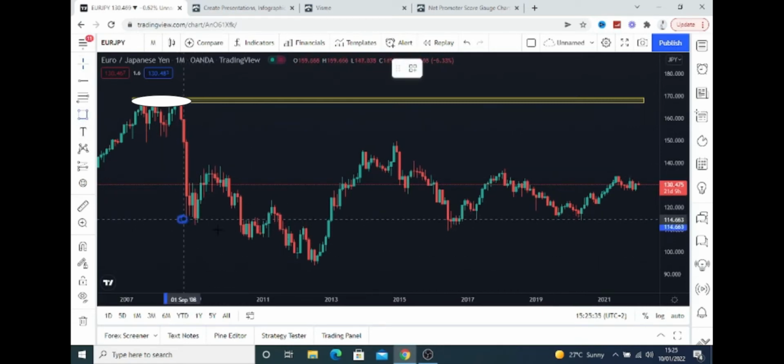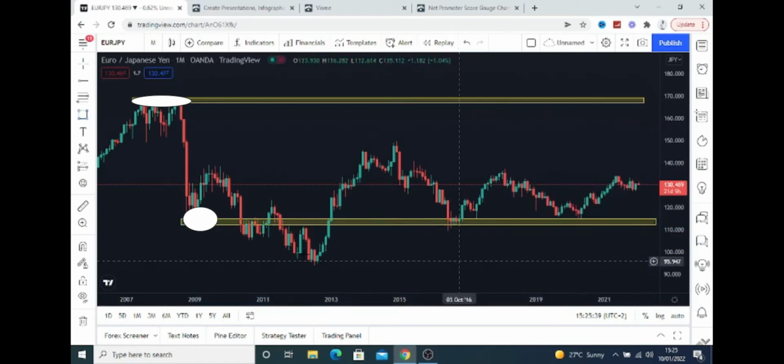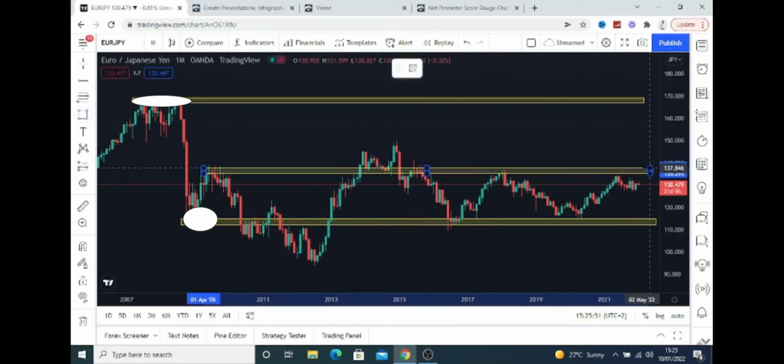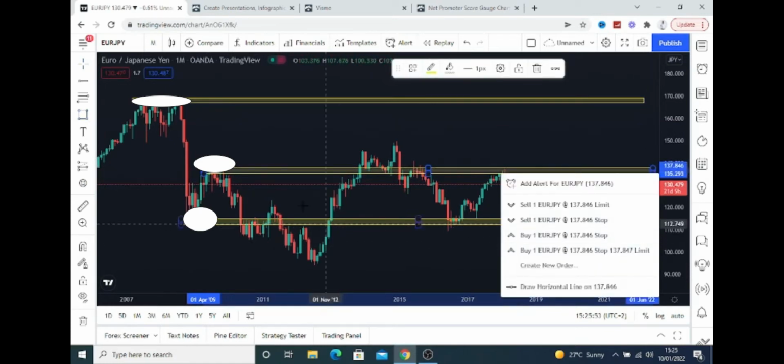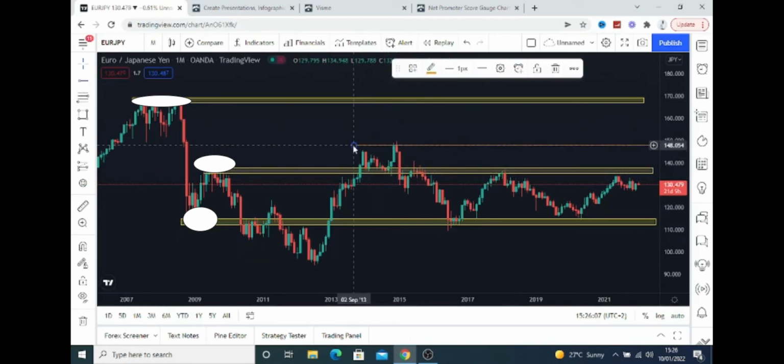So we're going to mark it down as our support because the price reacted to that area. After reacting, it went up and it came to this area, and then the price tanked down. So we're also going to mark that as our resistance. Okay, the price came down, went up, broke up, and then reacted on this area as a support, then it went up and then it came down. So we can also mark that.